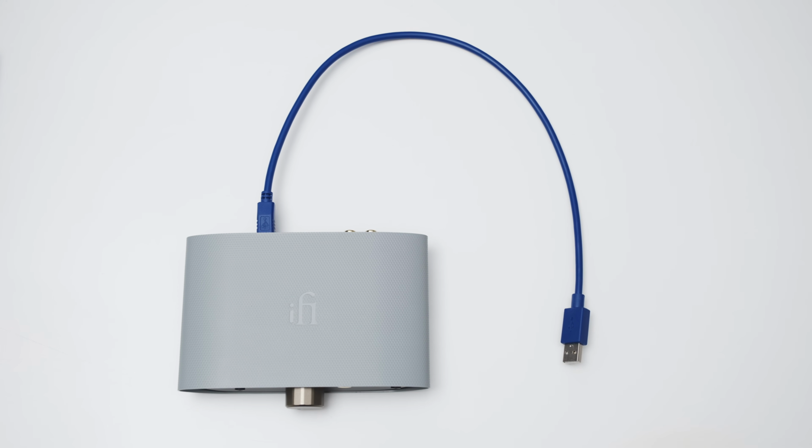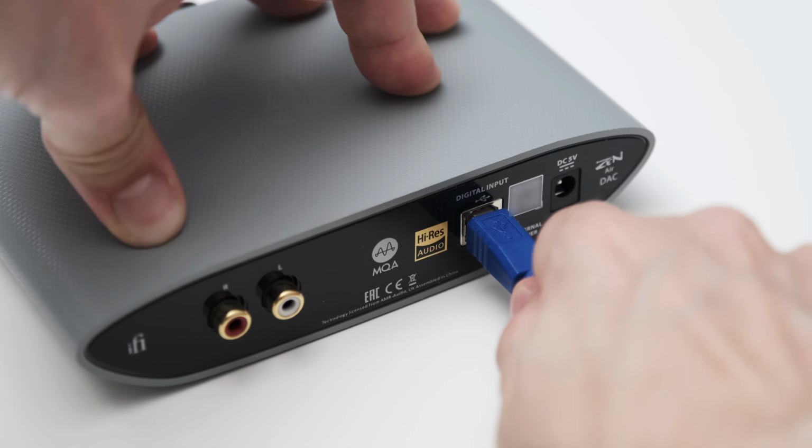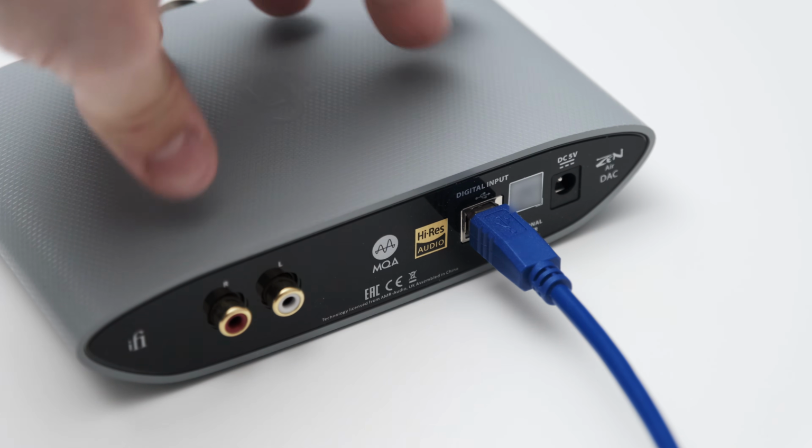The included cable is quite short, 50 cm to be exact, and I find this to be an odd choice. It might be fine for mobile use, but then again I would have expected a USB-C connection and not a USB Type A cable. If you want to use the ZEN Air DAC in any kind of desktop setup, there is a very good chance that the included cable is not long enough and you will end up buying another USB cable. Or steal one from your printer. This is anyways a good idea because in one of my ZEN Air DACs the USB cable got stuck and there is just no way of removing it. iFi said that this has been a production issue with the cable and it has been resolved, but with the earlier units this is definitely something that can happen.